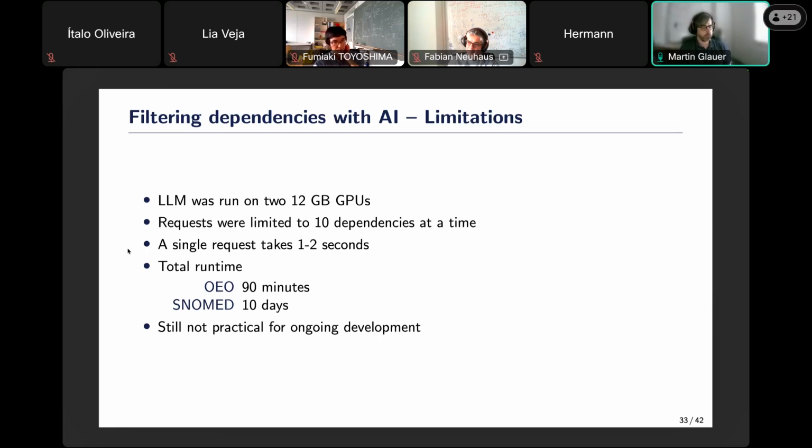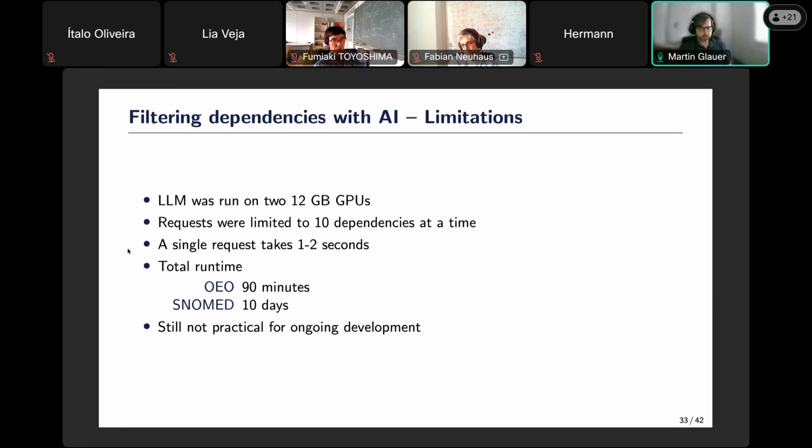You can, of course, apply this at the end of your development cycle. So you are at a point where you want to produce a new release, and you want to make sure that this release is mostly free of errors. So you're willing to invest a bunch of computational time, not manpower, obviously, to run this approach, and then use it to find possible errors. So there is some applicability for this, but it's still not satisfactory.